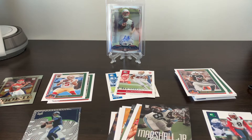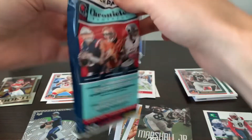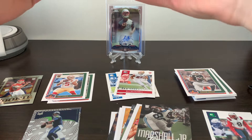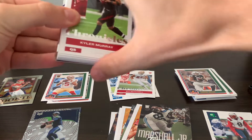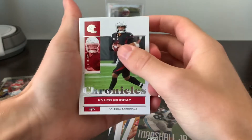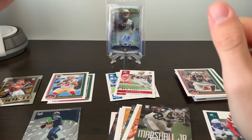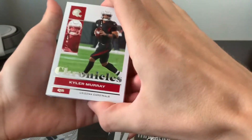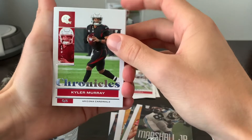Let's just do a second one of these — why not? I'd say the Lance and the Chase on the Stars and Stripes rookies were probably the two best hits out of there, but nothing too exciting. I think these packs were $14.99 each. You get your handful of rookies that you're used to in Chronicles, but really chasing those Chrome cards and getting a decent player on one of those, or maybe even a silver.